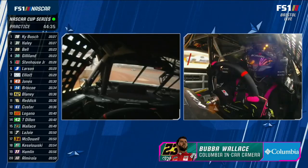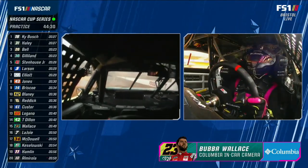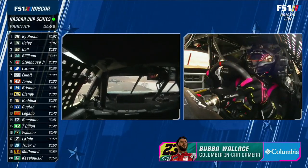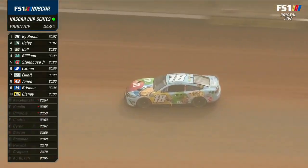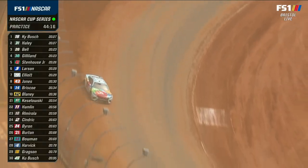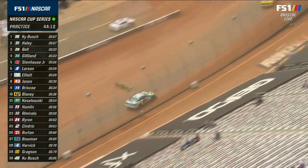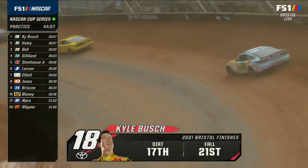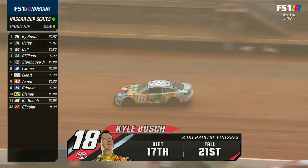When it's dry and slick like this, riding with Bubba Wallace — most of these cars are running much higher than what we saw in truck practice. Well, that's because they watered that outside and built a little bit of a cushion. This is going to dry out, but when it does, you're going to have a wider racing surface altogether. I think that right rear tire is going to be something we've got to keep an eye on — I think you'll have to keep an eye on it already in practice.